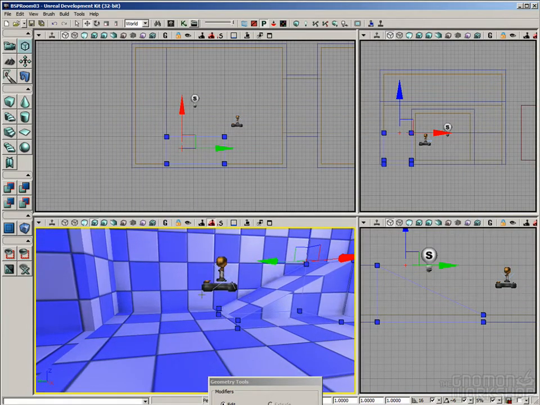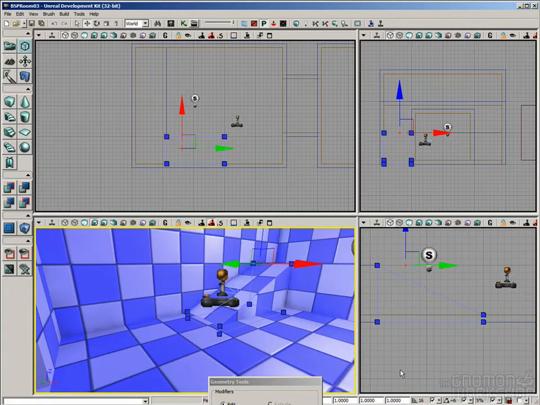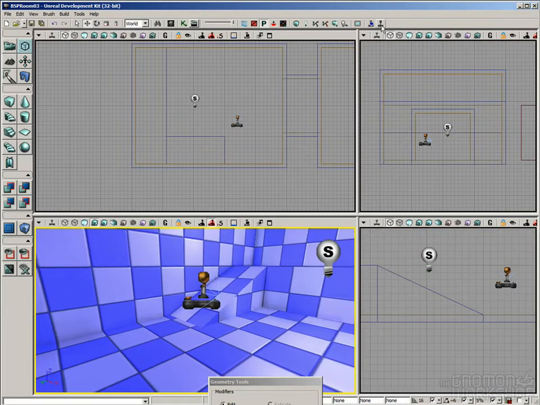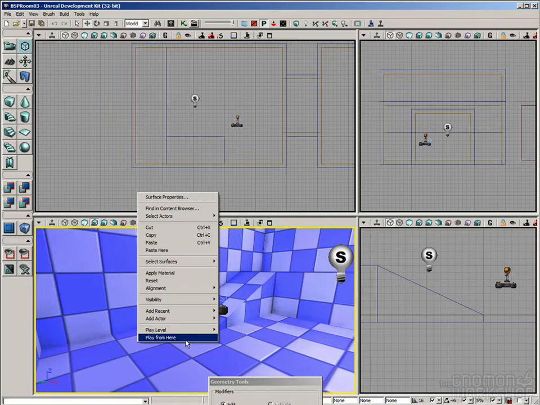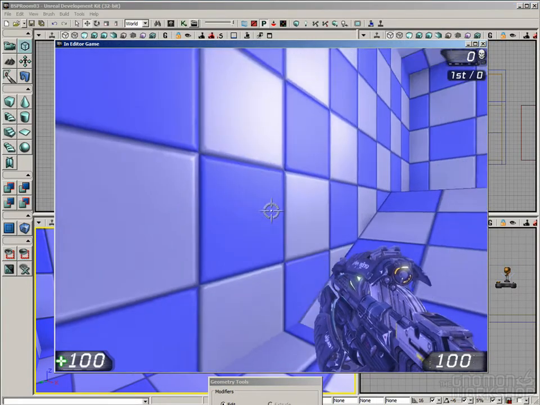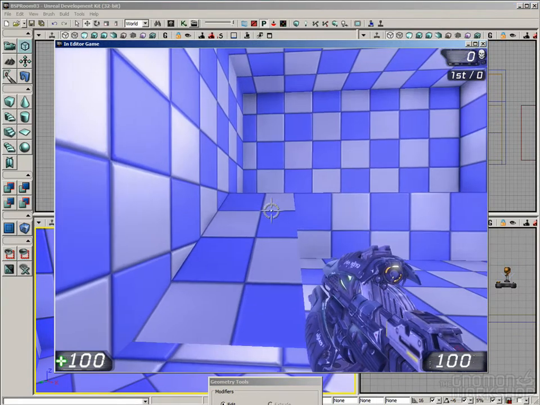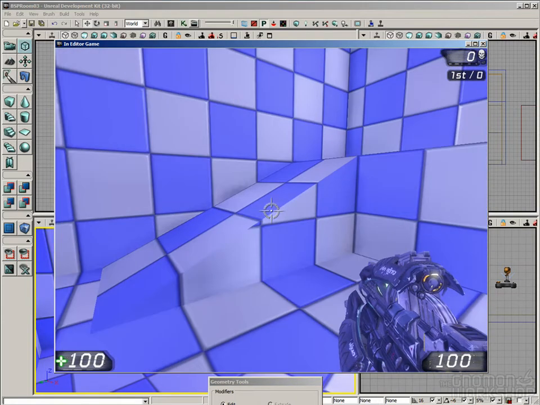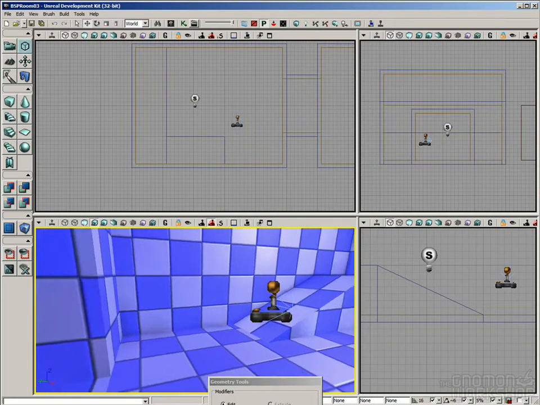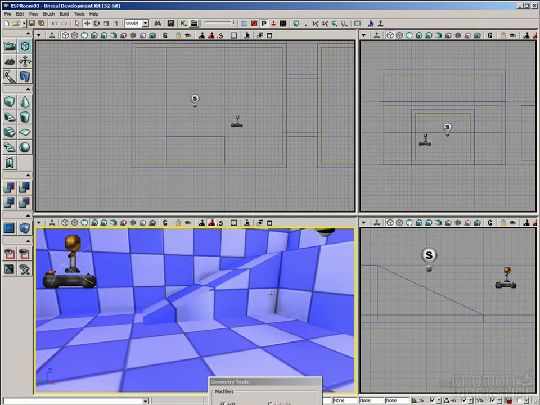One other way to launch Play in Editor. So we've seen this button here. We've seen Play in Viewport. I can also right-click on the ground and choose Play from here. And what that does is it pops up a new editor window at exactly the point that I clicked. And now I can run up and down the ramp. There is a limit to how steep of a surface you can run up. I think it's about 45 degrees, give or take. But experiment a little bit and see if you can figure it out for yourself.